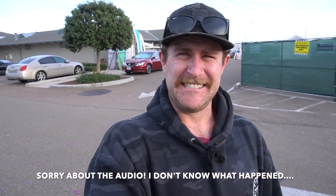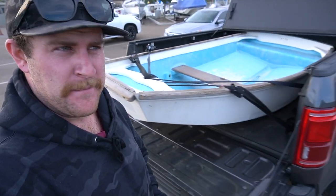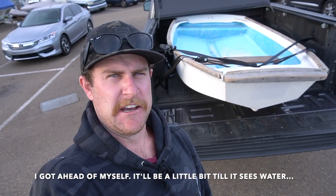Just got down to San Diego, finalized the transaction. Behind me is a little boat storage area with San Diego Harbor. Here is the new boat — eight foot, money size. Yeah, this is the new fishing boat. This thing is going to be rad. Fun little project boat, already sea worthy. Probably going to put it in the water either tonight or tomorrow morning. I'm so stoked on this.